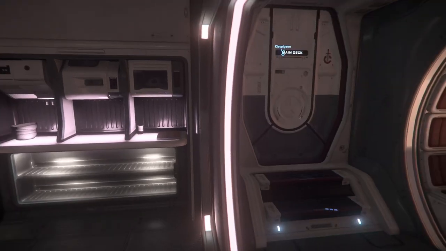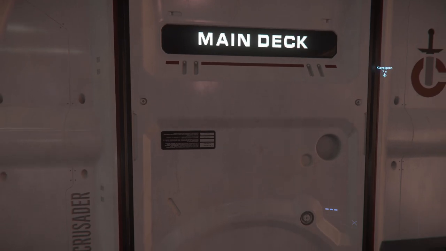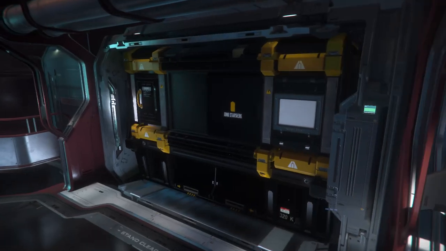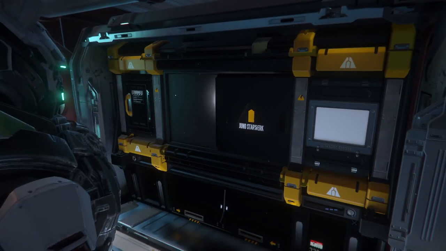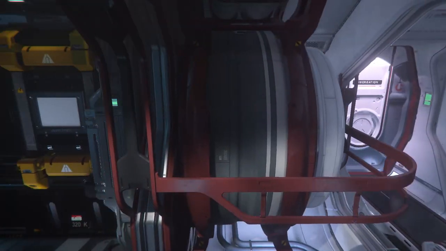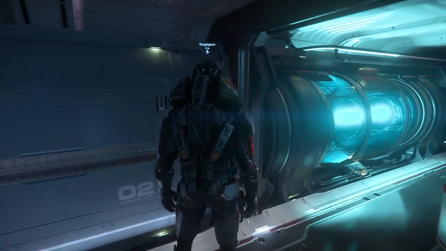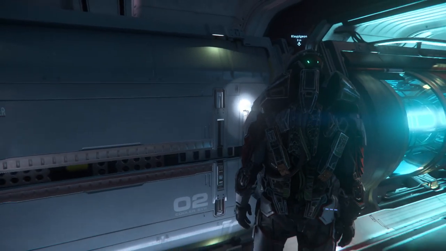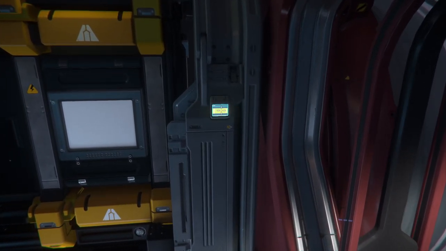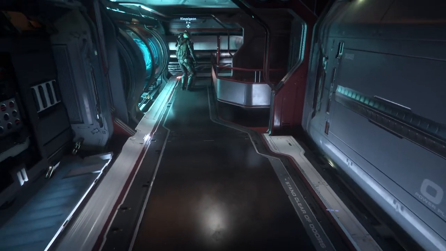Is that a drone? No, it's not a drone. What is this though? Power plant. I think that's the jump drive. What is this over here? O2? Cooler. Wow, these things are huge. Power plant. It's labeled. Back here.